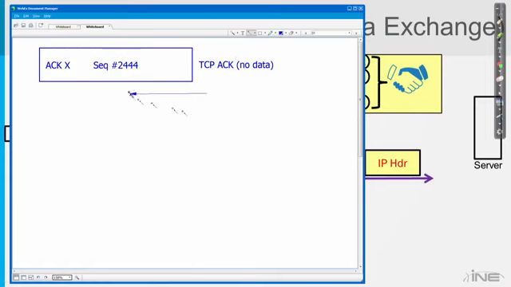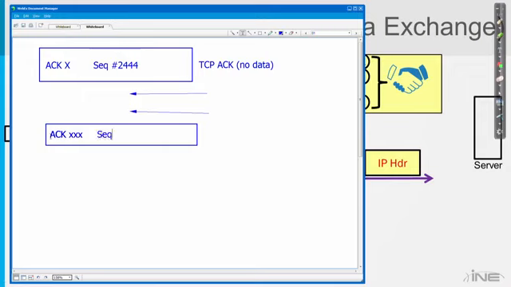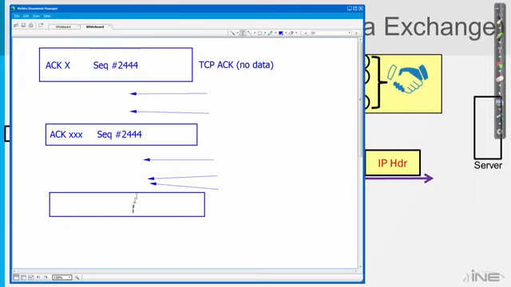Here comes some data, here comes some data, and once again I send another TCP ACK, and this time I'm ACKing whatever it is. My sequence number will still be the same, because the last time I sent something there was no data. And now here's some more data coming down from the server, and once again I send another ACK, and you're going to see the sequence number is still the same.